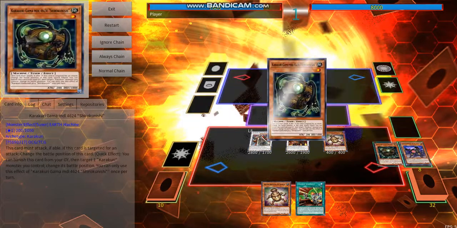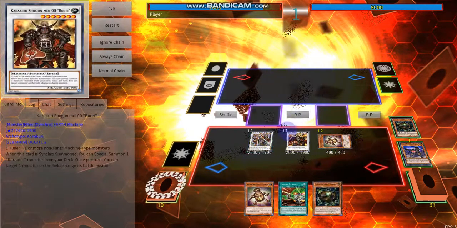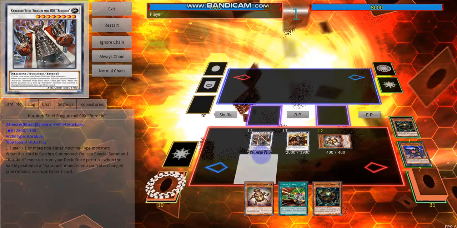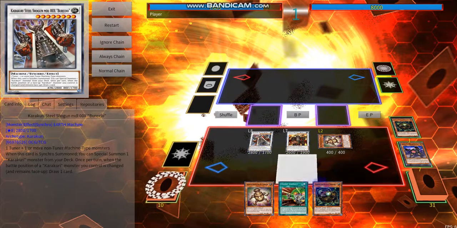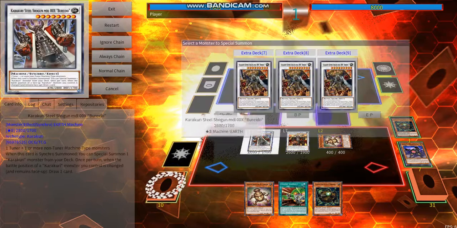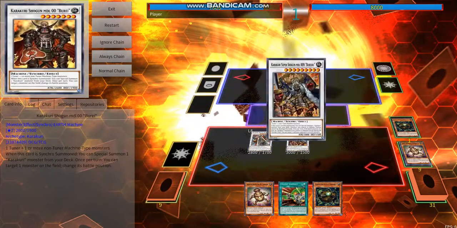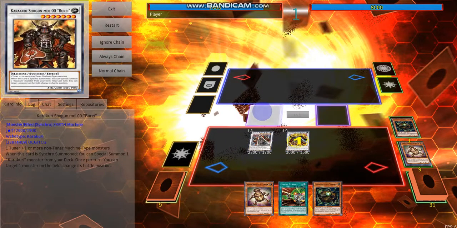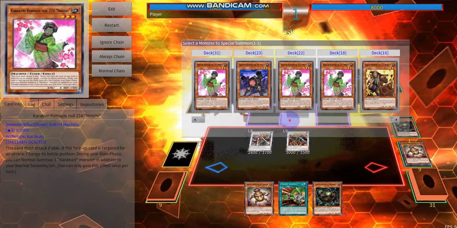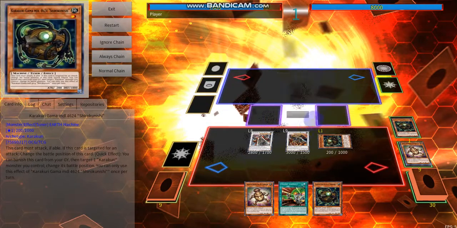The level 1 tuner is mandatory. You pretty much have to run it. That's a mandatory effect to draw. And we draw the level 1. This would be a problem, but we are not going for the good thing, we went for the level 2. We can go into Burebu. Burebu will summon the last level 1 we have in our deck. That is our last level 1.